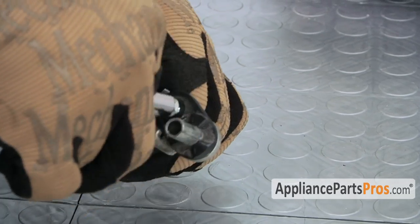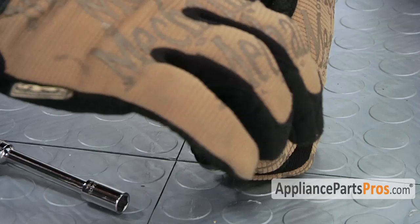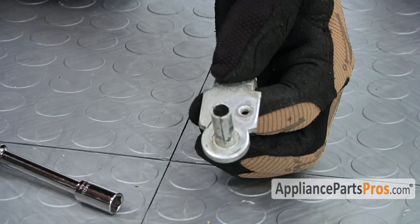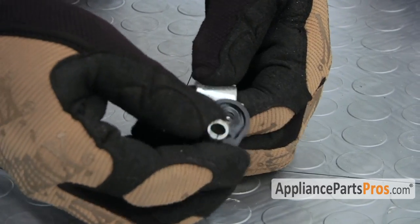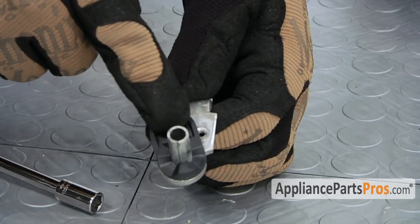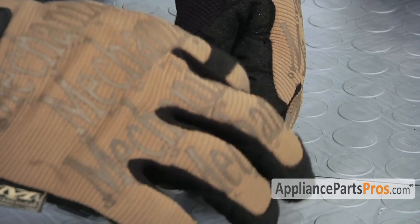We have to change the cam off of the hinge. It's held in place by a 5/16 bolt, which we can take off with a socket. The old cam lifts off the hinge, and we can take the new cam and set it back down onto the hinge, making sure that you line up the hole with the correct one. It wasn't on this side, it was on this side. Then we can put the bolt back in and tighten it down, and then put the hinge back on.